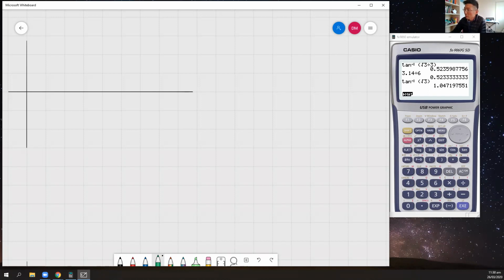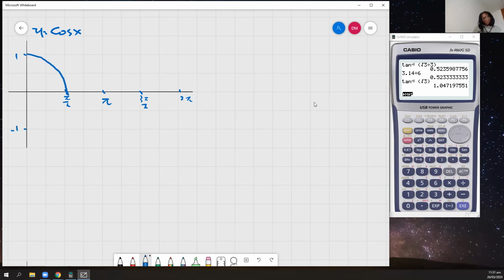Okay. Let's have a look at cosine over here. If I have y equals cosine x, we understand the graph looks like this. If this is pi, and this is 2 pi, this is pi over 2. Oops, we only have 10 minutes left, which is not good. That's okay. Now, if this is 1 and negative 1, we understand cosine looks like this, roughly, okay?